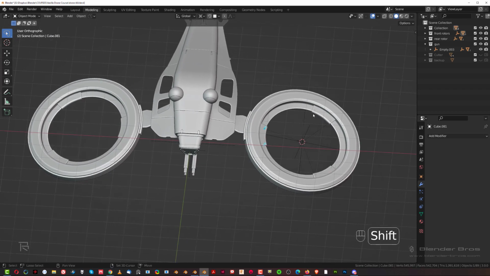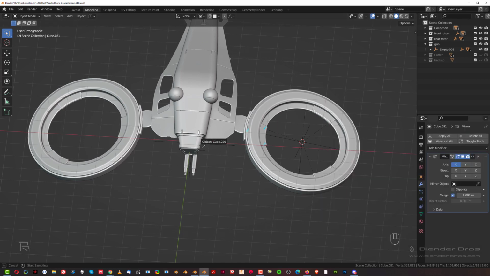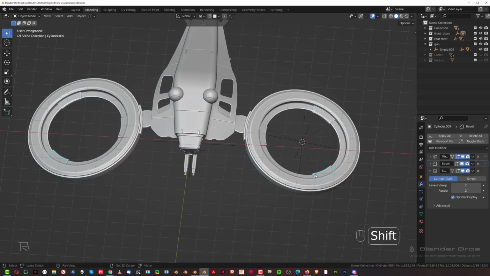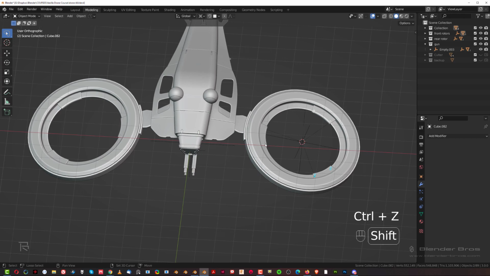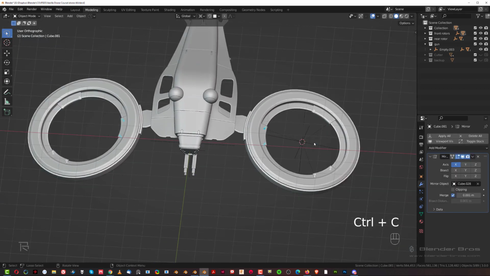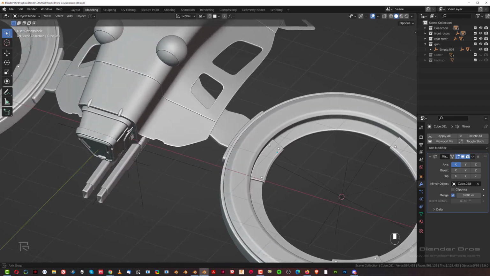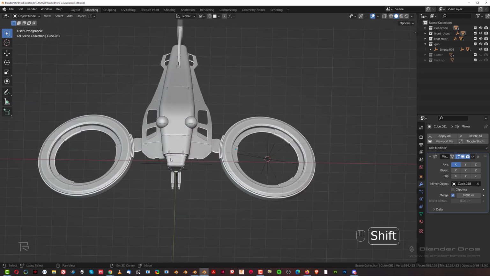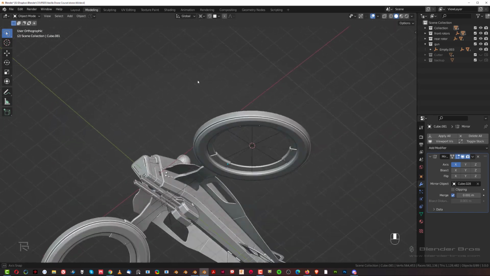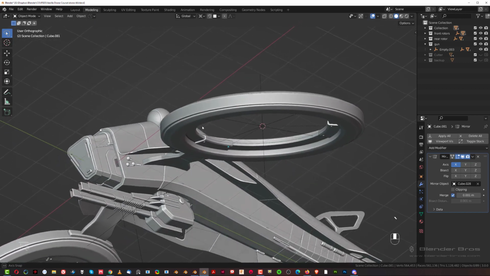Now, let's grab these, okay, and let's mirror them. So mirror across this, and let's grab these and these. And shift select these. And Control C, copy modifiers, boom. So now when you look from the top, you got a bit of an interest going on in here on these rotors. It just pulls a bit of attention, and it's really subtle, but all these subtle details, guys, they're gonna make a huge difference, okay?